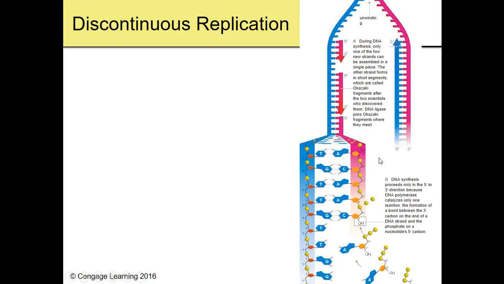Again, those little fragments are called Okazaki fragments, and you can see how to spell that right there, Okazaki. And again, this is the 3 prime to 5 prime, so we have to build them in this direction. That makes it so much easier. But if we have to go 5 to 3 prime, then we have to build them in little segments like this. Then ligase is going to come in and attach those two segments together, and it's just going to keep doing that all the way up. So this is the discontinuous end right here.